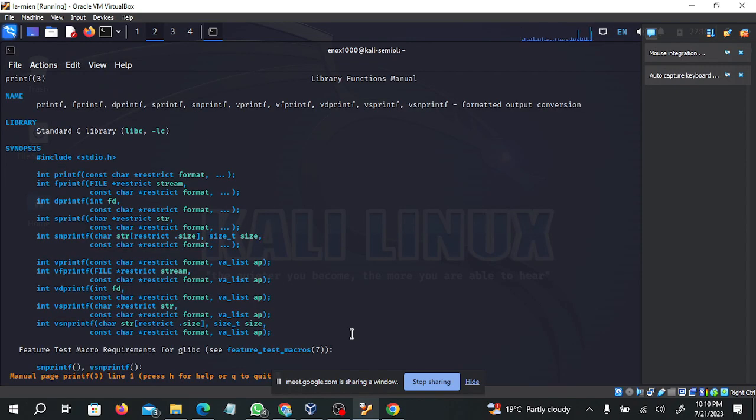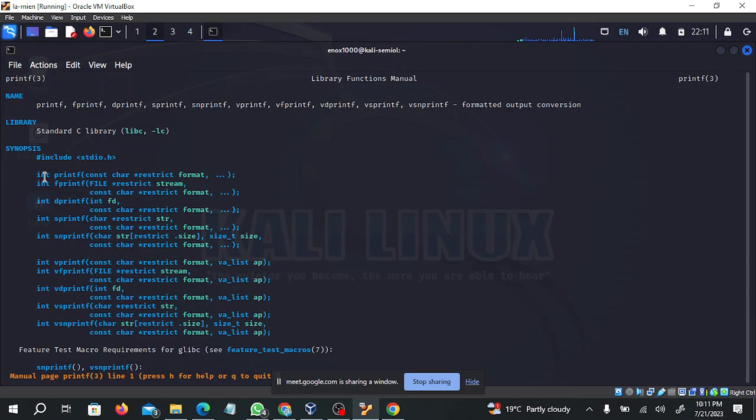When you type this on any Linux terminal, you can easily see the format for printf. It returns an integer. It is int printf(const char *restrict format, ...), and it takes a variable number of arguments.